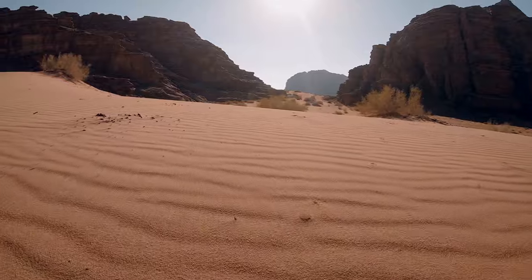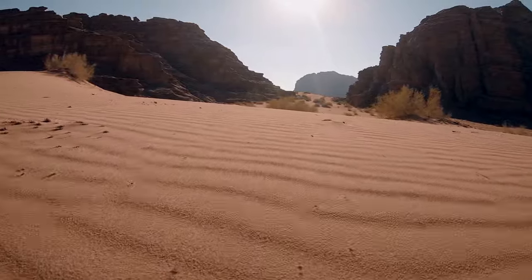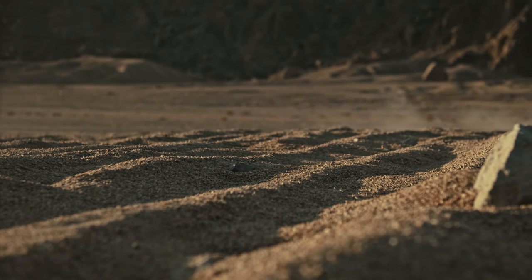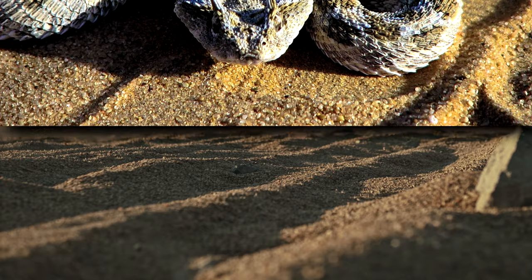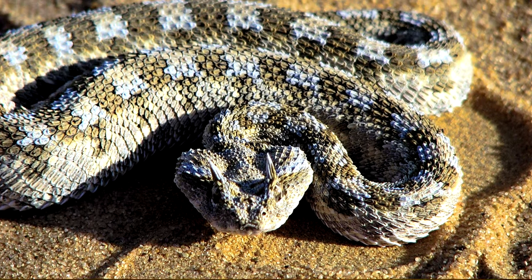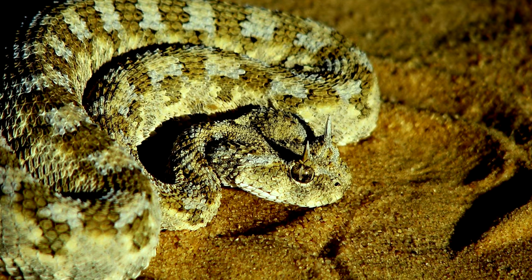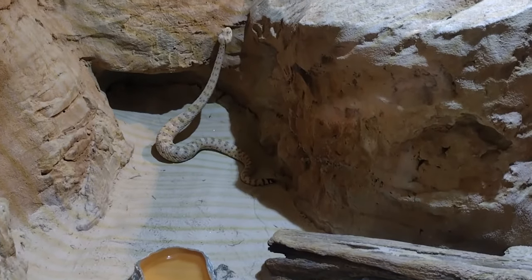These snakes decrease their activity during the winter and become reproductive with the onset of spring. They find each other via pheromones and mate in April. The female lays eight to almost two dozen eggs in an abandoned burrow or under a rock. These incubate for 50 to 80 days before the young hatch. It takes two years for them to reach reproductive maturity, and it's unknown how long they live in the wild, though they're known to live up to 18 years in captivity.